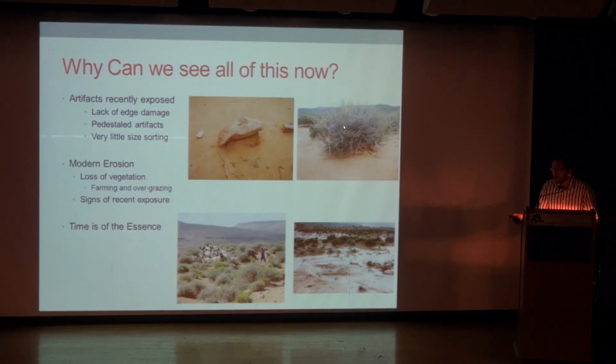Once this bush dies, all this sediment will be gone. And actually, every day, these guys will go past us, and they're just eating everything in a way. Also, the sediment is so fine in the area that when it rains, it floods up really quickly, and the sediment will collapse and get washed away in blocks. So what we're worried about is that if we don't go in and document artifacts right away, these things may be gone in 2 or 3 years.